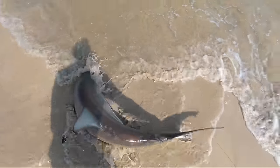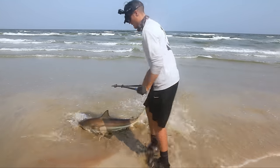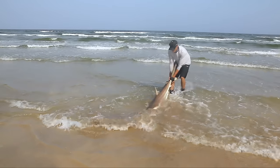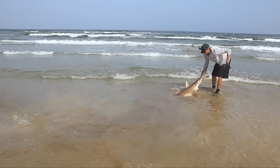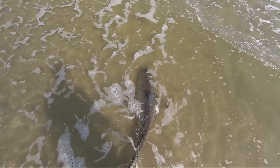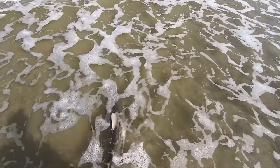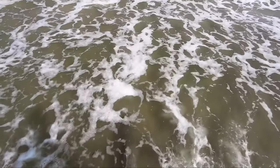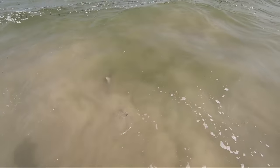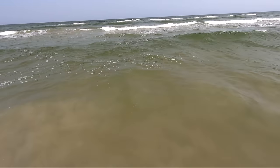Woohoo! All right, let's get our tools. We'll get them back. All right, bud. I don't know what got you on your back. Something was gnawing on your back. Let's go, boys. Honestly, wasn't really expecting to catch a shark. I ended up doing a pretty short run on both of them. It's always a better chance to get it out deeper, but these guys are coming a little bit shallow first.